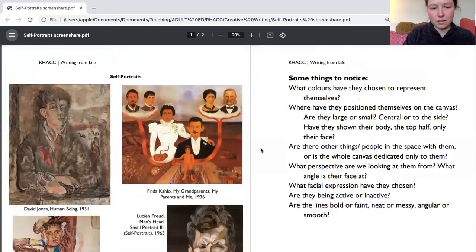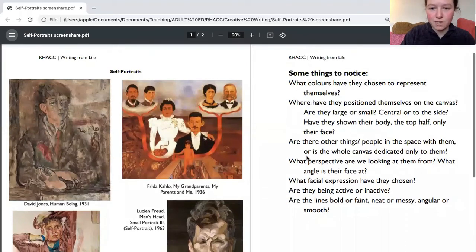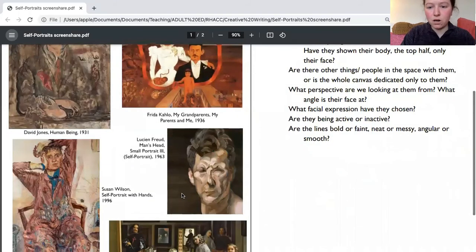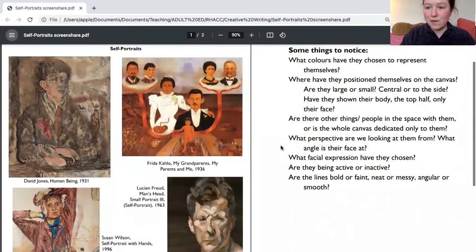So the aim of this task then is to look through these and use them as inspiration to think about what kind of choices you could make to represent yourself in visual form. Is it going to be brightly coloured, and what kind of thing would that suggest to the person looking at this painting, or whatever? Or is it going to be not a painting at all? Is it going to be a collage? And that will give a sense of things that maybe don't naturally come together, but in your life they have, or there's a sense of layers or whatever it might be.